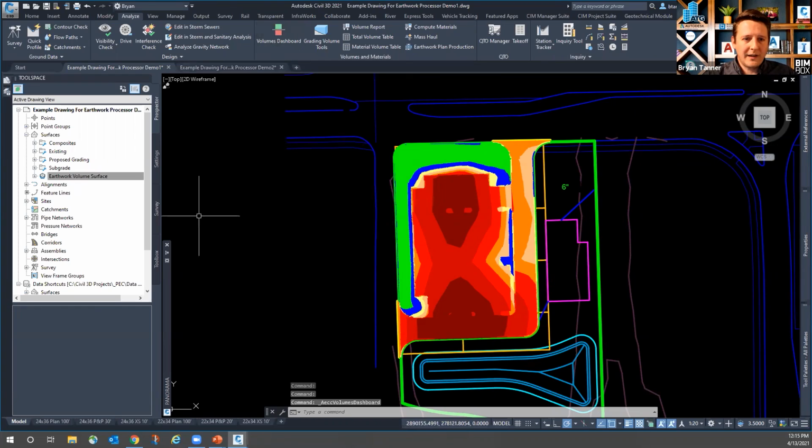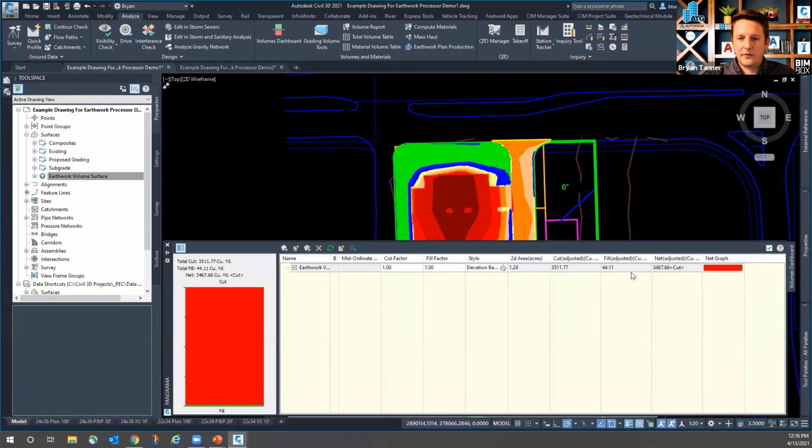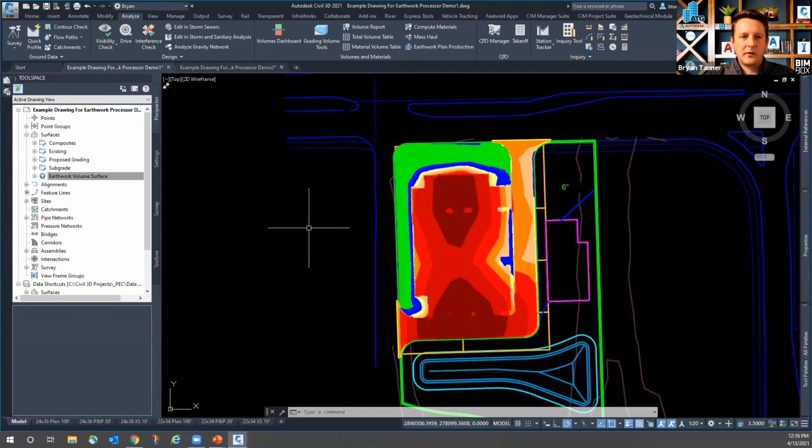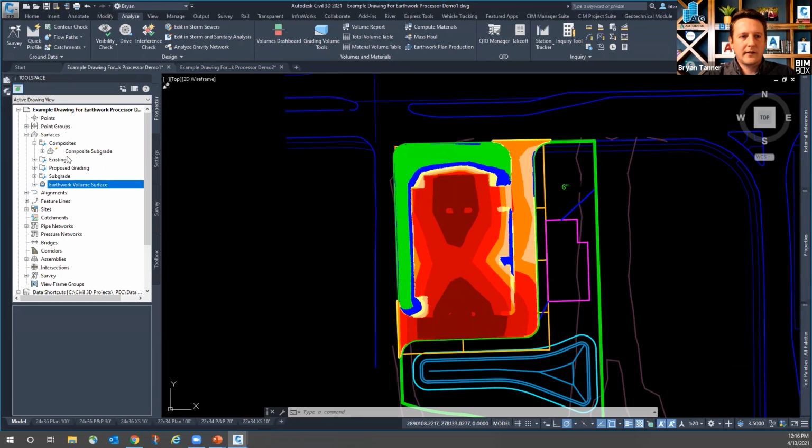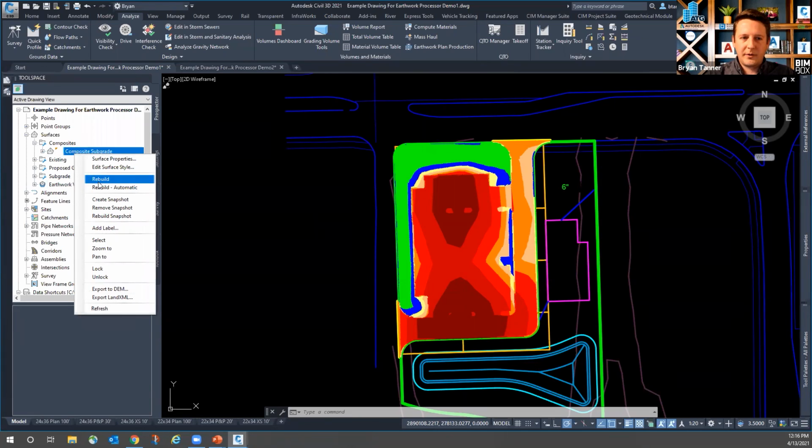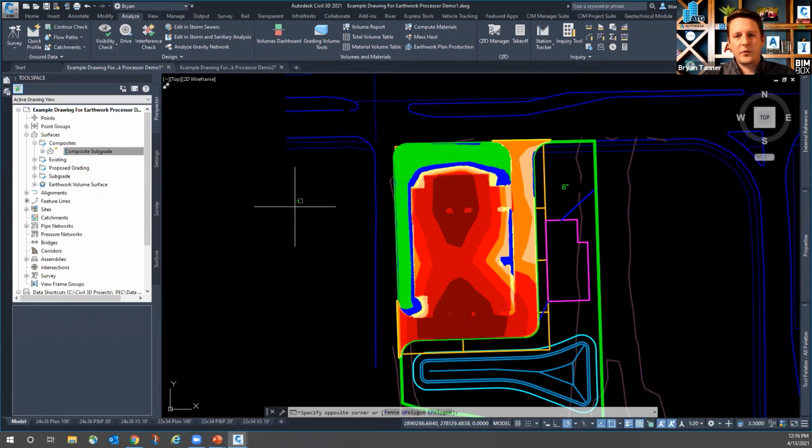So whatever the case may be, in our method for updating that surface and finding that balanced earthwork calculation, it's all dynamic at this point. We make one change to a feature line, it updates the finished grade, updates all the subgrade depths, updates the composite grade, and then our volumes dashboard updates as well. The only holdback, if you want to even call it that, is whether or not you set your surfaces to rebuild or rebuild automatic. I'm a big fan of manually rebuilding so that every little change that you make does not pause Civil 3D and force you to wait 10 seconds, 30 seconds, however long it's going to be.